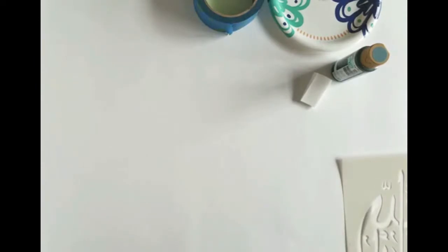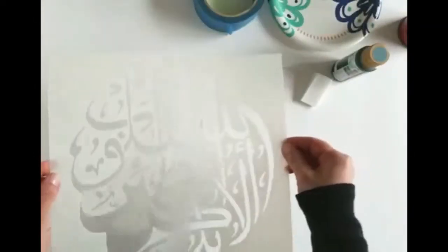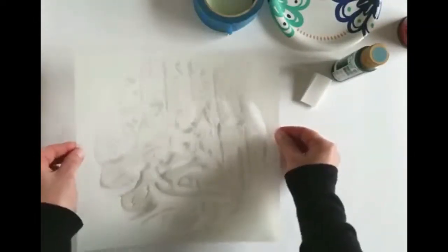All you need is a thin layer because you don't want to end up with glue residue on the surface that you're stenciling. Also, wait a few seconds for the glue to dry before placing it onto your surface. The back of the stencil should feel tacky or sticky.